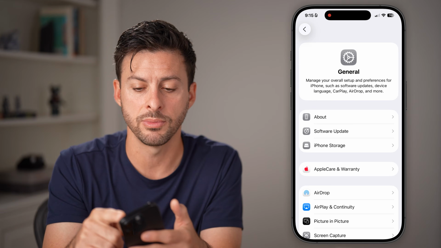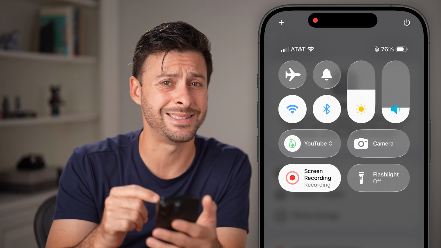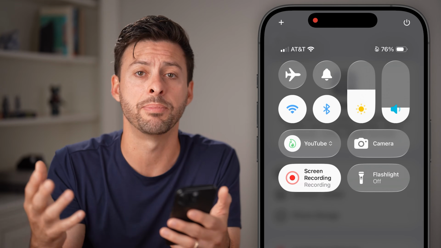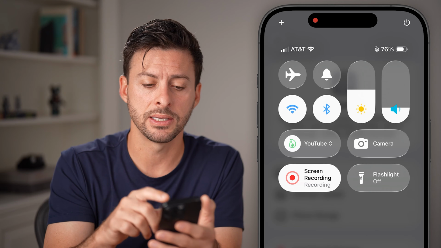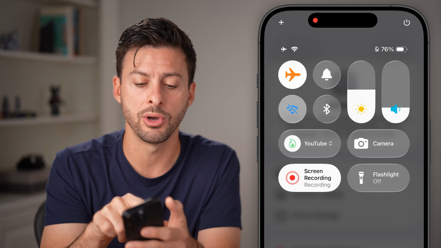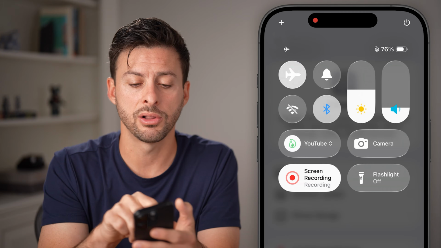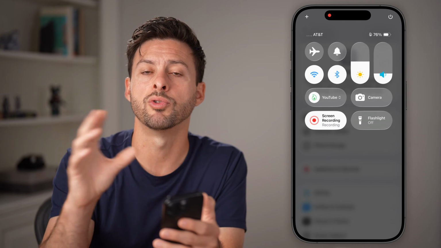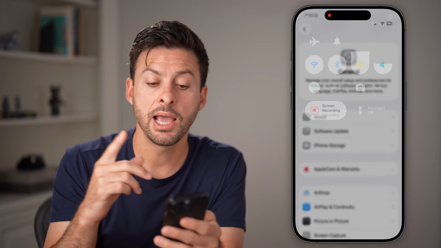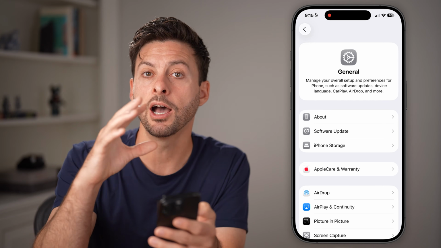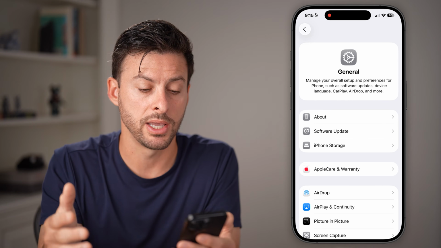So swipe down from the top right. Keep in mind, it needs to download, say, 15 gigabytes worth of data to update this. So I would recommend toggling airplane mode on to disconnect from Wi-Fi or cell data, and then toggling it back off to just reconnect to everything. Now, if all of these don't work, you can abort it and try again.